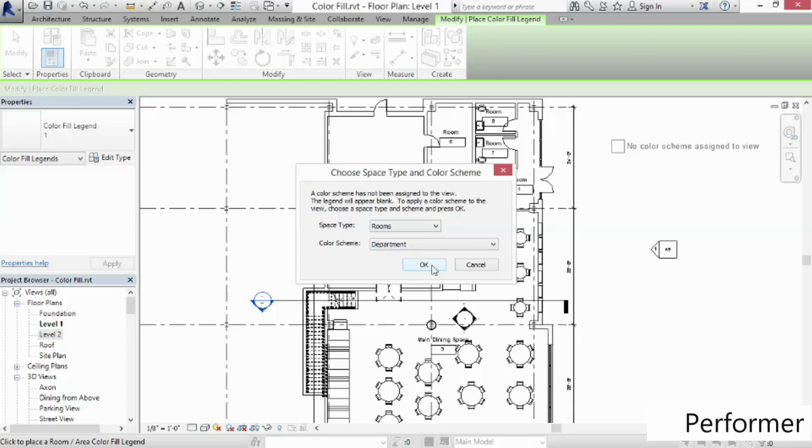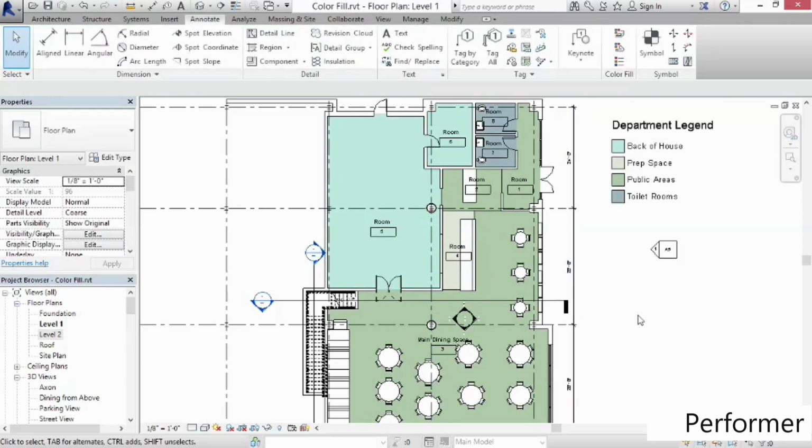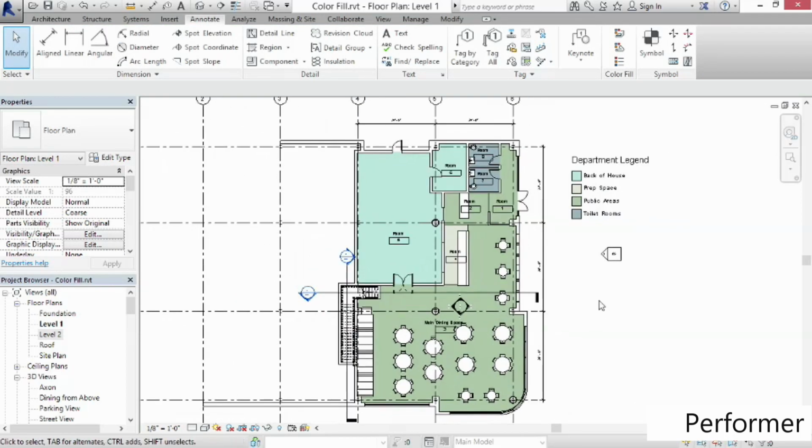And when I click OK, you will see that Revit will automatically assign a color to each one of those departments that we typed in. And this legend that we placed over here will fill in the label next to each one to show us what each of those colors means. So just a few clicks is all it takes for you to make this very nice graphical presentation, which illustrates the function of all of the various spaces in the model.